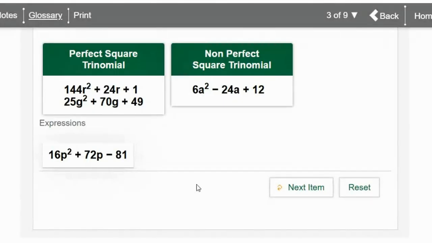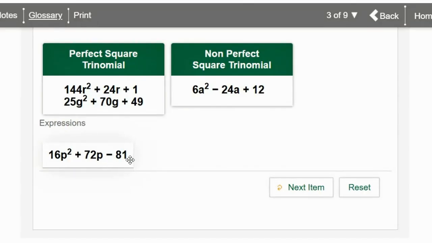Because 16p squared, that's what, 4p? Let's see if Truman's typing us an explanation here. Let me put it this way. Truman, you're absolutely correct. Can you tell everyone else why? Oh, Breland's spotting it. Negative 81. What is the square root of negative 81? Well, it's imaginary because it's a negative.